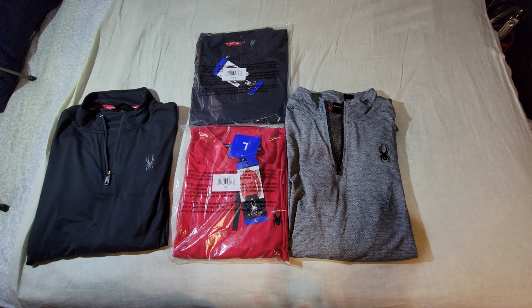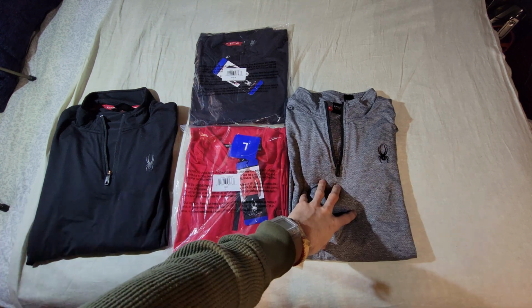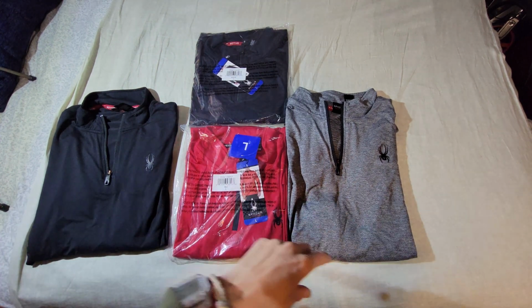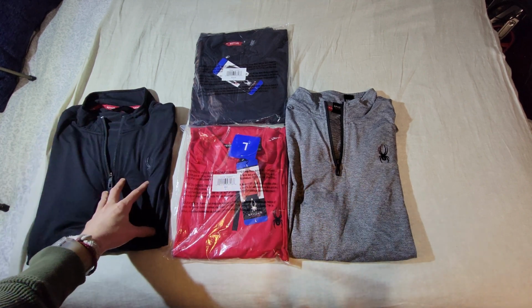In this video, we're going to be reviewing the Spyder Active Men's Lightweight Quarter Zip. This is a long sleeve, and particularly it's sold through Costco. Incredible price. I'm excited to review this. As you can tell, it is so nice.